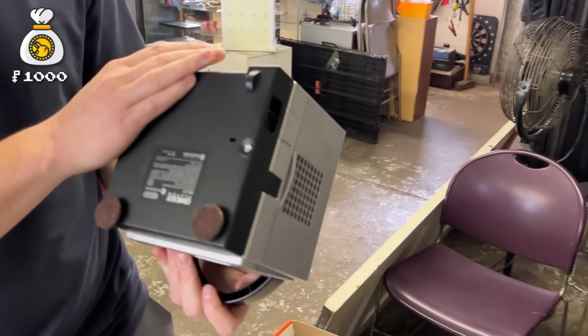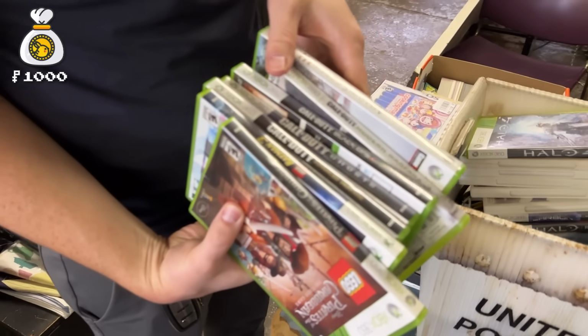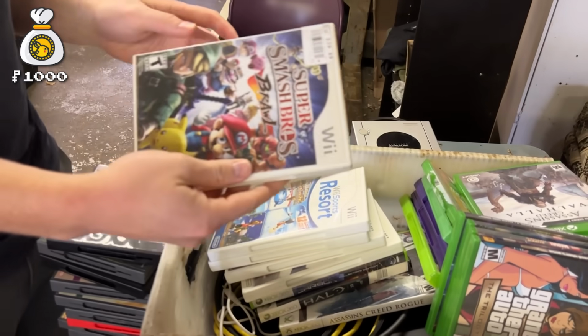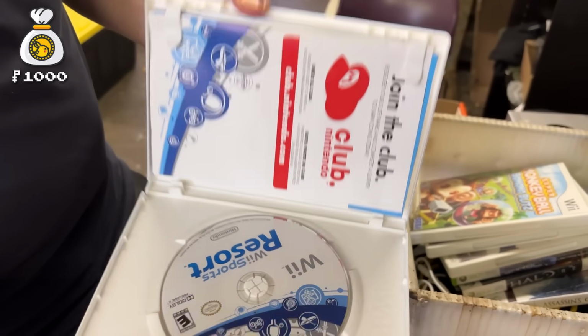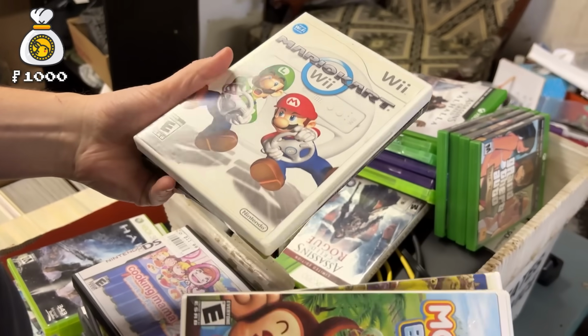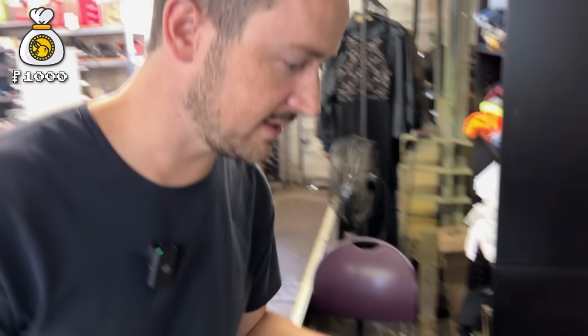So first impression, you got a GameCube right here with Game Boy Player, and then this is a bin full of 360 games. Nothing too crazy, but there's some buy list stuff on there. You know, Black Ops, Call of Duties, you got Smash Bros. Brawl, there we go. Wii Sports Resort is in here, always looking for that one. Super Monkey Ball, Shrek, Mario Kart. I'm very curious if there's GameCube games anywhere, because obviously that would be interesting.